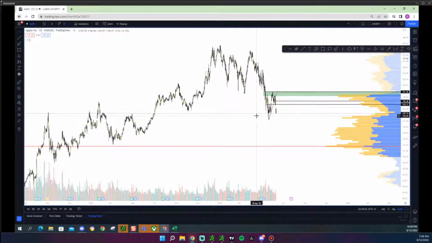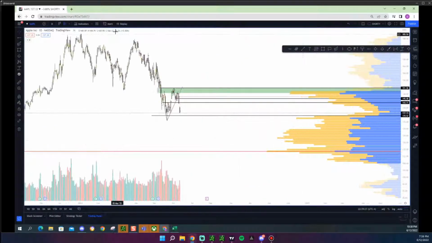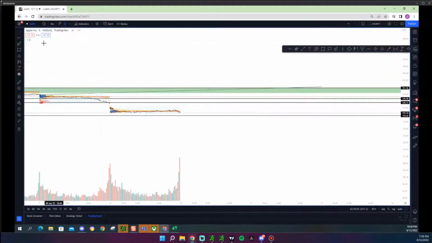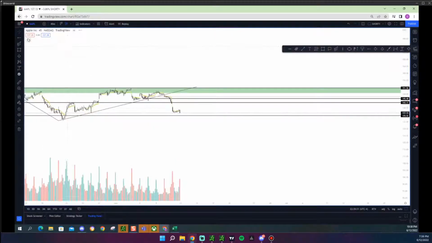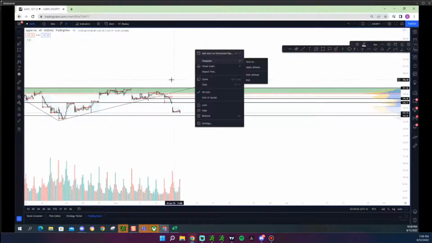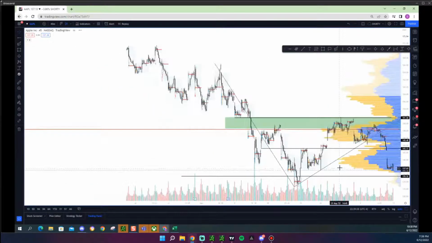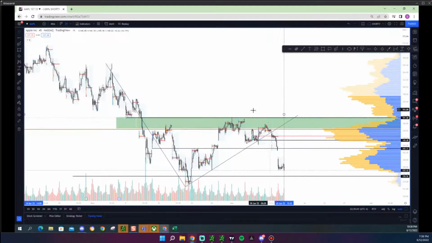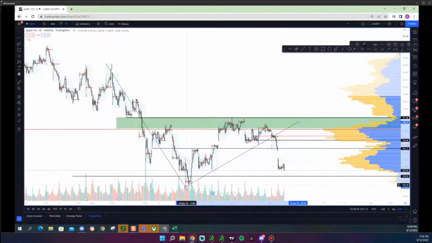Okay, Apple has support at 135. Pretty good support. 135.50 is really, really good support here. A lot of people use VWAP the wrong way too, so we'll talk about that in the next class. When I finish the volume profile, I'll explain that to you guys. A lot of people use VWAP so heavily in a trending day. You're not supposed to use VWAP in a trending day.